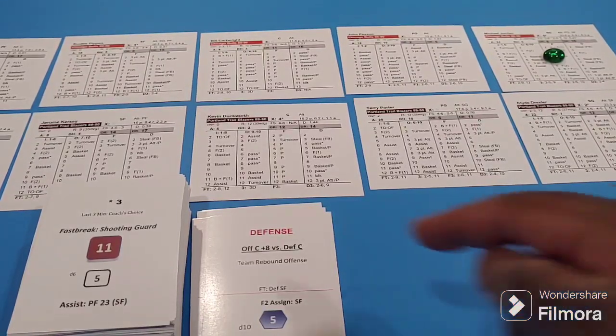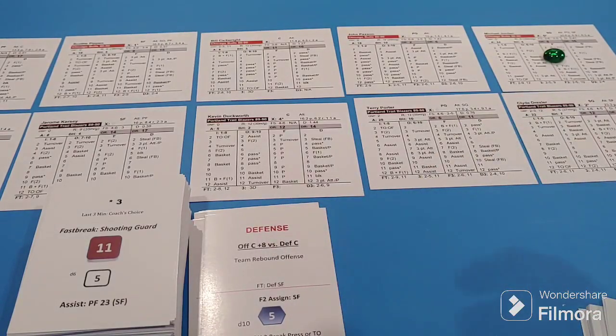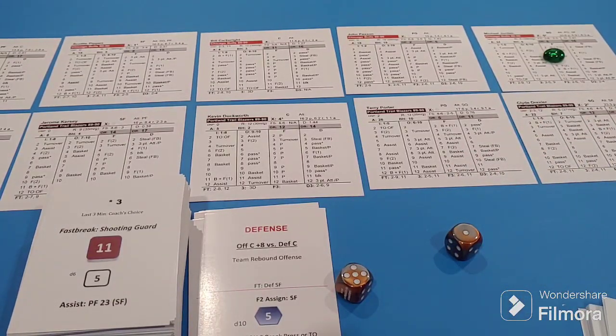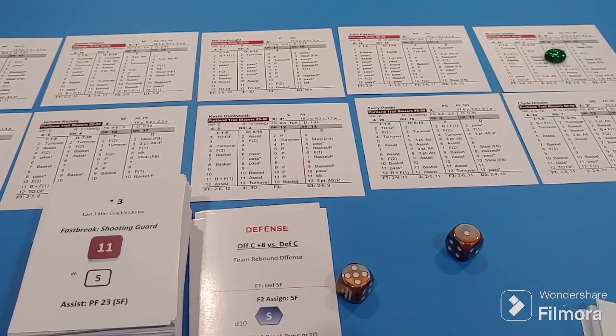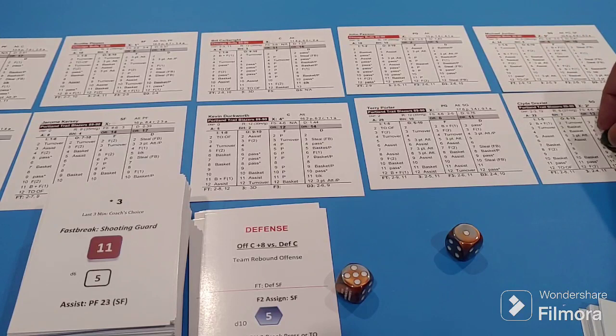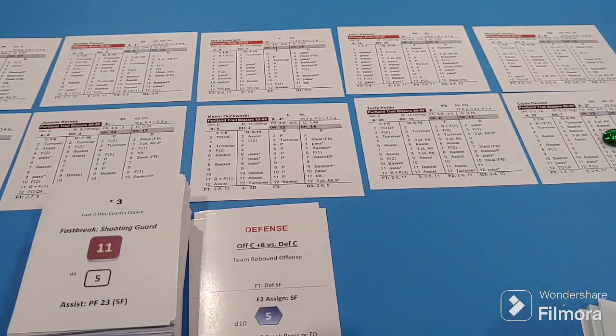So Jordan gets the ball, but we're looking at Clyde Drexler's defense. So we roll on Clyde Drexler's defense. Jordan being guarded by Drexler, 6. And Drexler is able to steal the ball off of Jordan. So Drexler gets the steal. Jordan commits the turnover. That's his first. And that's 6. It was a steal and a fast break. So it's a fast break, and you look at the fast break, shooting guard. So Drexler steals the ball, and now he's on the fast break.